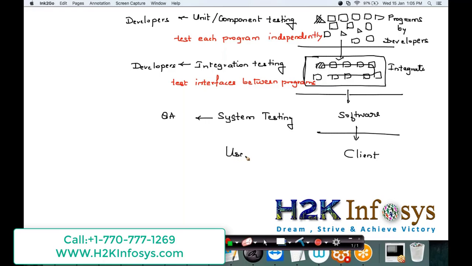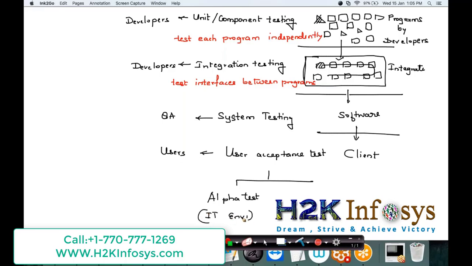From the client side, the user acceptance testing will be done by the real users. If the users are testing in the IT environment, we call it as alpha testing. If the testing is done in the real environment, we call it as a beta testing.